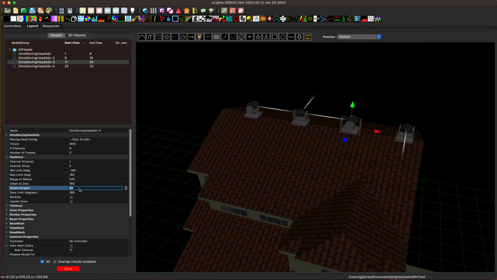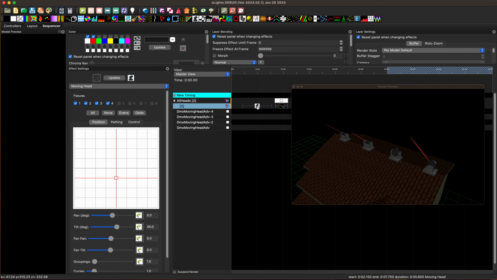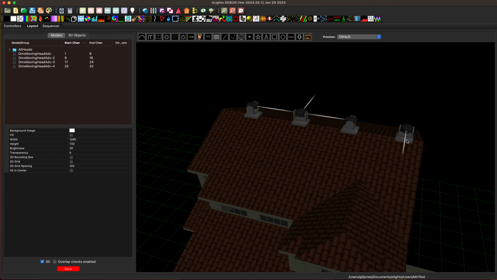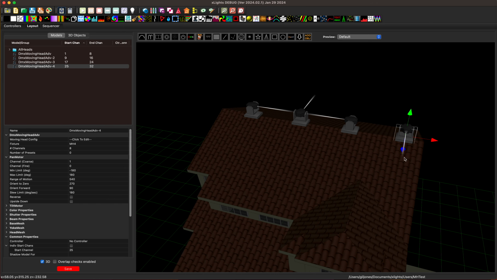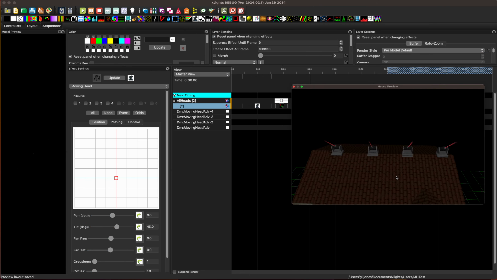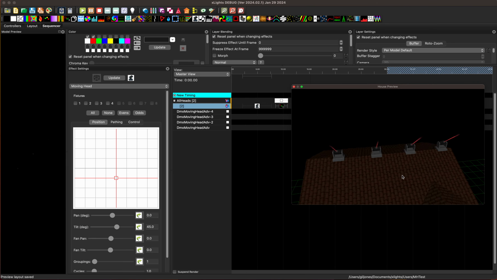this one we want to say you need to go 270 degrees to rotate all the way around to point forward. And let's see if that fixes that guy. And now let's go to number 4. And number 4, you're already pointing forward, so let's just say 0. So we'll come back here, and now you see how all 4 heads point to the same spot.